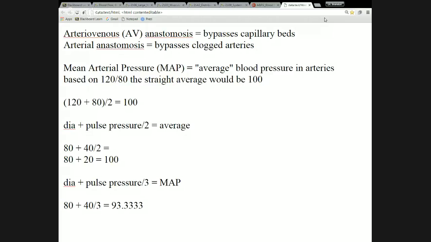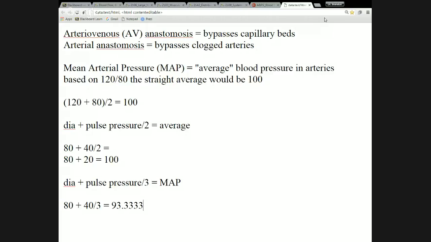The ventricles contract for 250 to 300 milliseconds, about 270 milliseconds is how long your average contraction of ventricular muscles is. And at resting heart rate, that's within 800 milliseconds. So 270 out of 800 is roughly a third of the time. I'm not going to do the math off the top of my head, but that should be the way it works out. So dividing the pulse pressure by 3 gives us a way to adjust the average, considering that the heart is actually relaxed a little bit more than it's contracted.